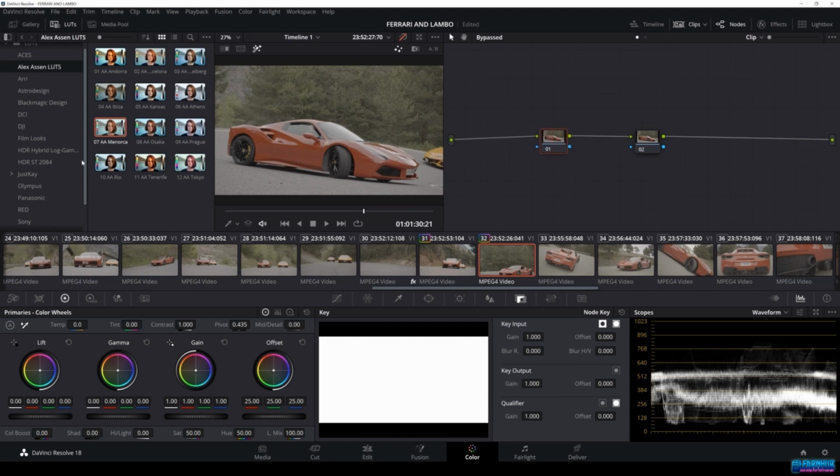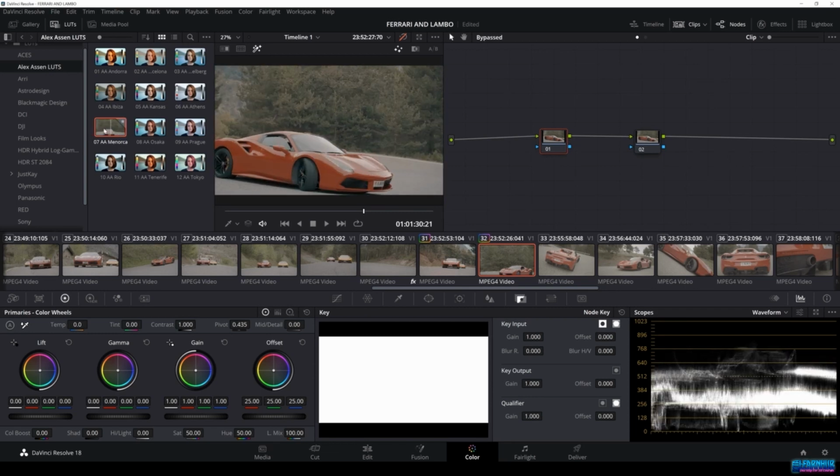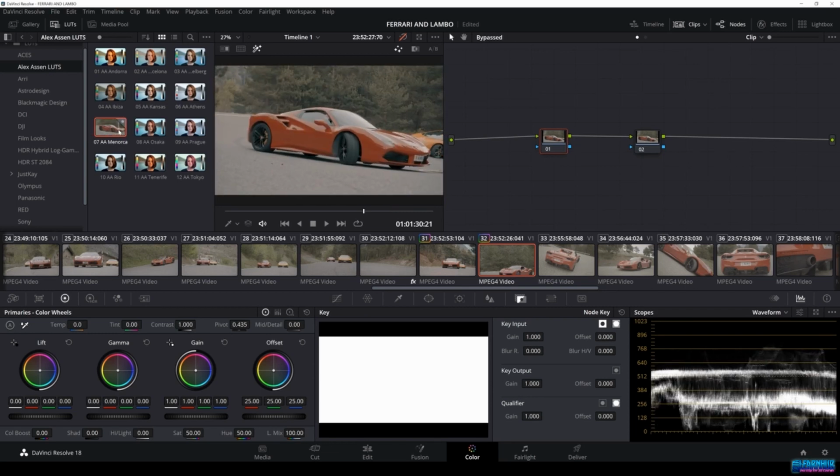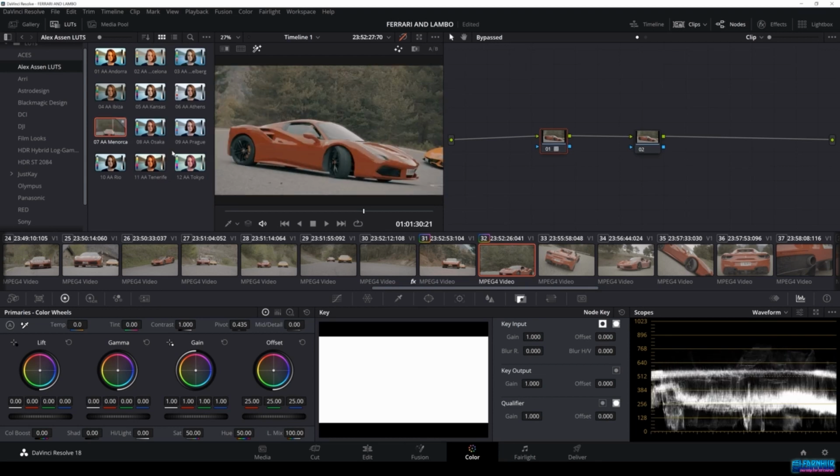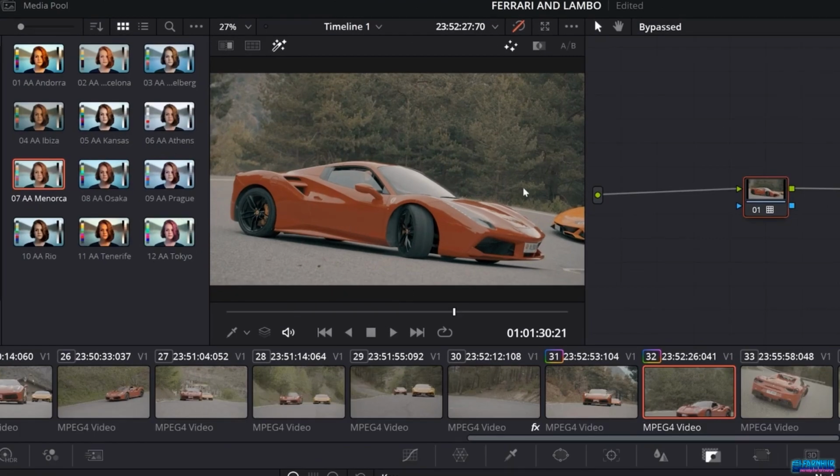Okay, and I'm saying this because let me quickly show it actually to you. One of the LUTs that you have on your free PDF that I gave you and you download is the Menorca, and we can apply this on the first note, and even though it looks a little bit better than before, it still looks like garbage. It's too flat, it's washed out, it's not saturated, there's missing contrast, it's not looking good. But let me show you very quickly. If I color correct this and then I color grade it after this with the same LUT, which is Menorca, you'll see the difference in a second.